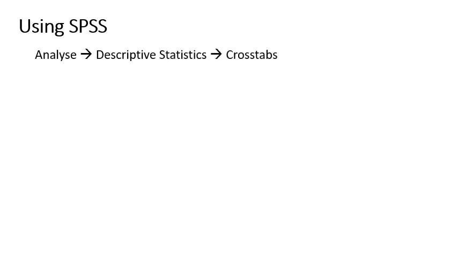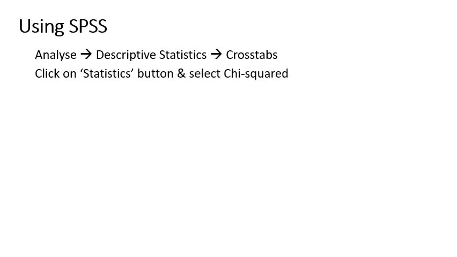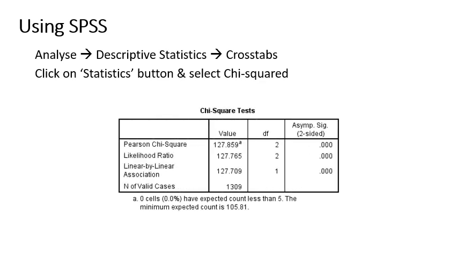So using SPSS, you have to take note of this one, although we will run it later on in the simulation using SPSS. I will also be posting that later. I will show you the simulation. Everything that you do with SPSS, you click on Analyze, and then Descriptive Statistics, and then Crosstabs. When you click Crosstabs, you click on the Statistics button and select Chi-squared. After you select Chi-squared, you click OK, and you will get the result.